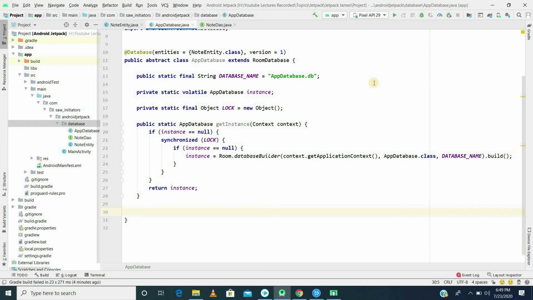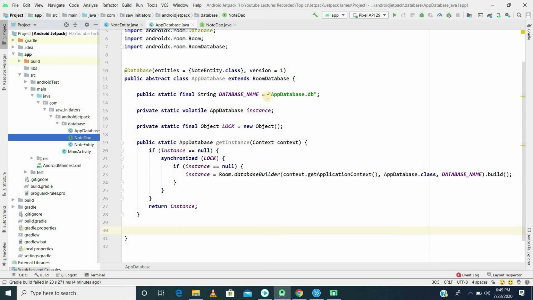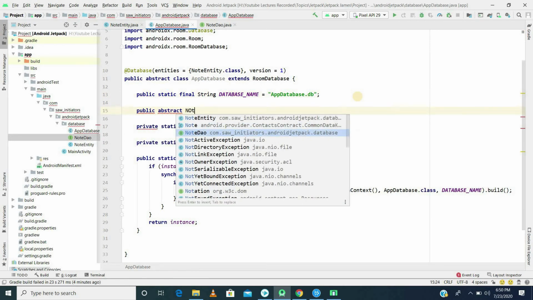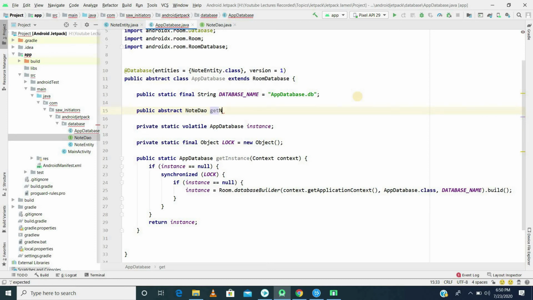And I have one more bit of code that I'm going to need eventually. For each of your DAO interfaces, you should provide an abstract method that returns an instance of that interface. It's abstract because this method will never be called directly. Instead, there will be some generated code that is created by the Room database in the background, and that is the version of the method that you will be calling. My simple database has one entity and one DAO, and therefore just one table. So I only need one of these methods. But in a more complex application, you would add as many abstract methods as you needed.